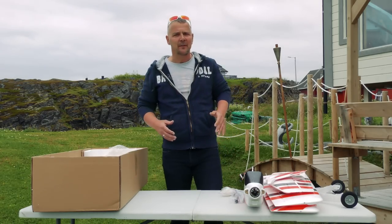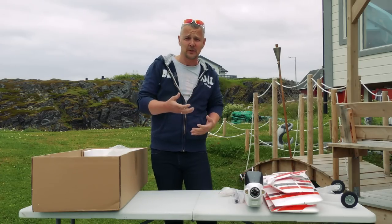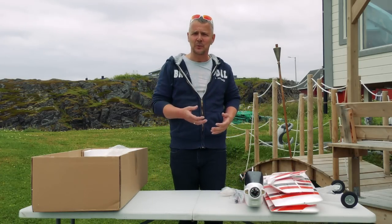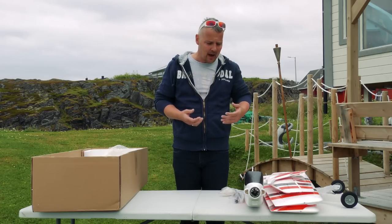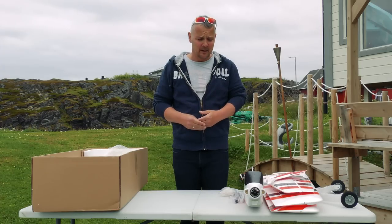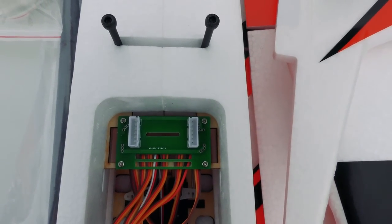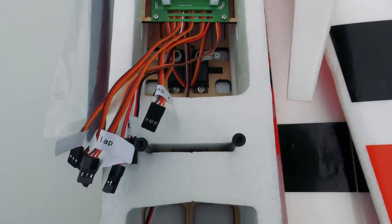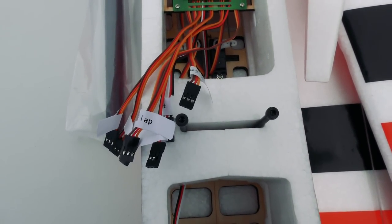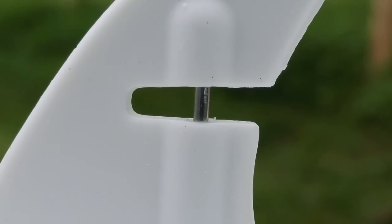What we're going to do now - I'm going to build this one, there's no problem building it, so I'm not going to do a build video as I usually do on small planes. Instead I'm going to show you the inside of the plane so you can see how easy it is to mount the wings, and then we'll head up to the airfield. Here you can see the main board from which all the connectors come out, and every cable is labeled so it's easier to plug into your receiver. Here you have the release mechanism for towing a sailplane - a lot of things we can hook on this one.